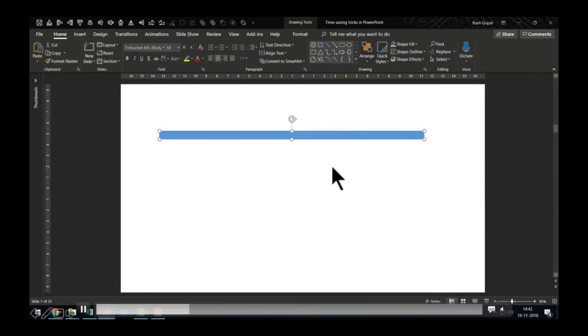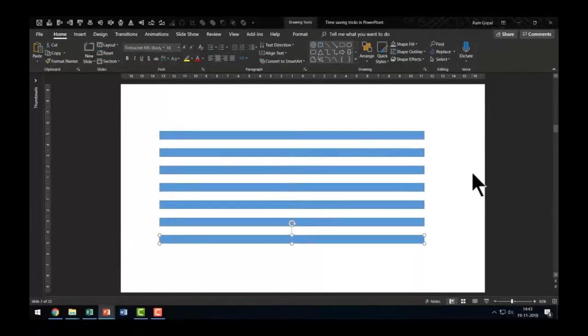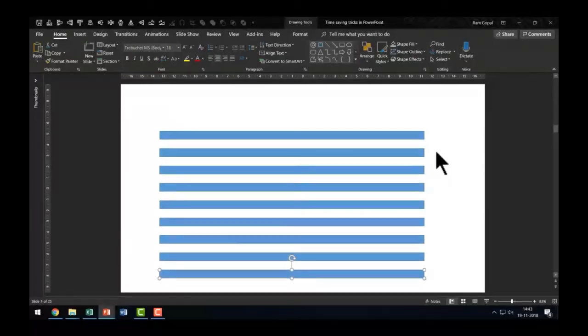Number one, you can do it by copy and paste, but you can see this is not straight. You need to make it straight, and now click Control D, and you will find it will be pasted specifically, vertically or horizontally, wherever you want to paste. You just need to click Control D, and it pastes with the same space or margin which you have already adjusted for one. So now you just need to press Control D, D, D, D, and it's done.